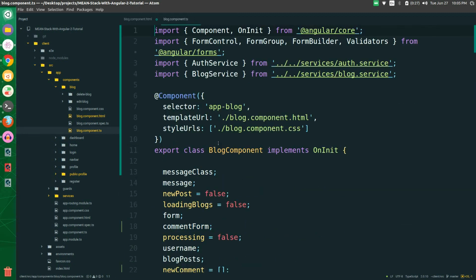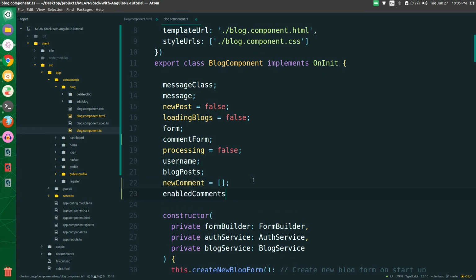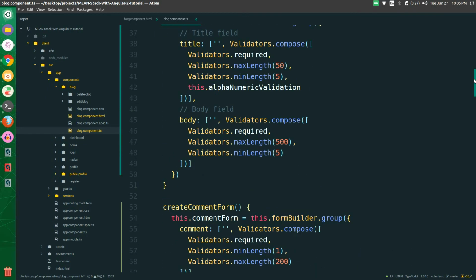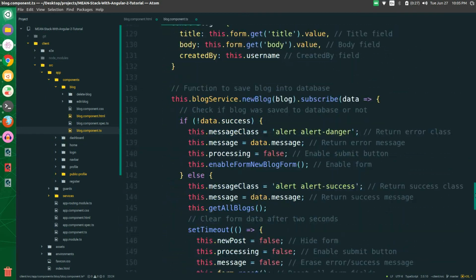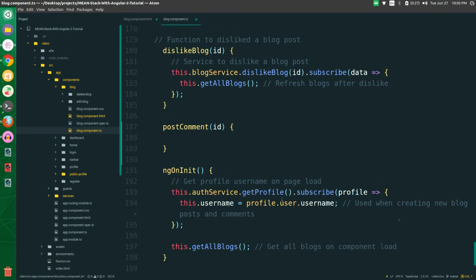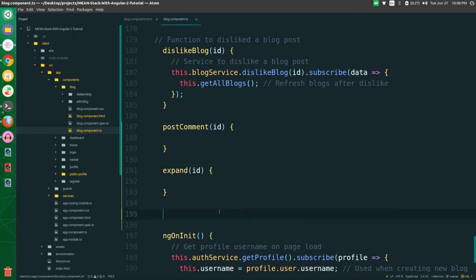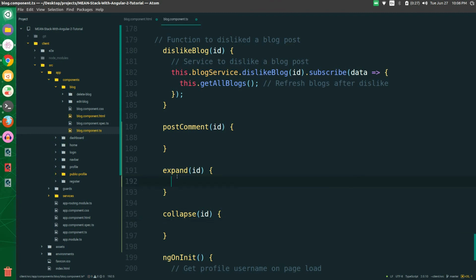So let me go ahead and create that up here. All right, and then I'll do that at the bottom here. Yeah, right here. So expand, and it's expecting the ID. Then I have another function for collapse, which also takes in the ID. So I'll be able to click expand to expand the comments, or collapse to hide the comments.